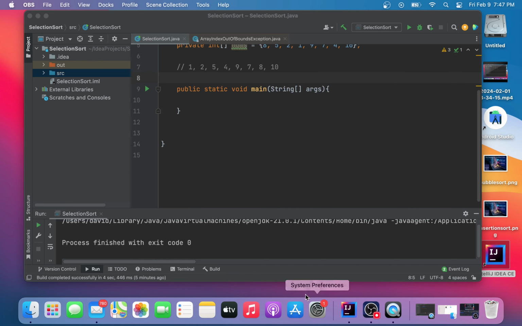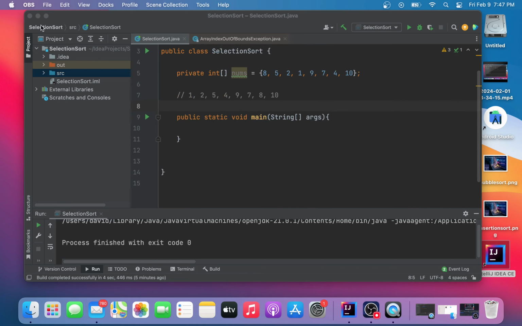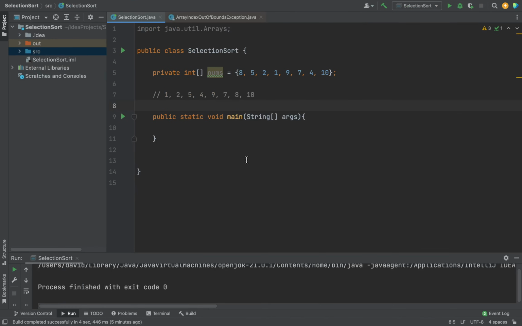Okay, we're going to be working on selection sort. Let's see, how can we explain this one? Selection sort. This one is actually better than bubble sort. It has fewer swaps than bubble sort. It still runs in O(n) squared, but it's better. It has the same number of comparisons, but the swaps are O(n), not O(n) squared.